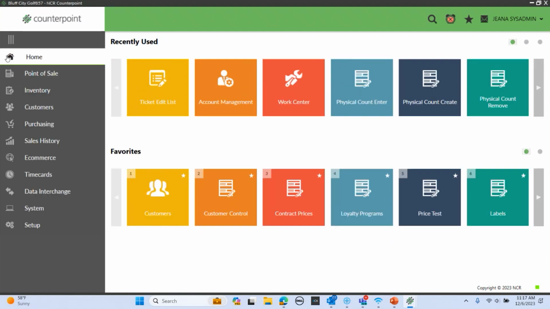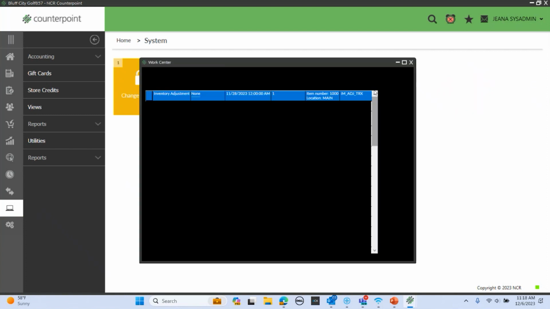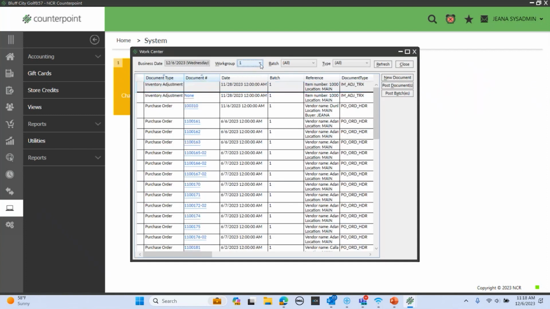So the next thing we want to check is the work center to see if we have anything outside of purchasing that needs to be posted, because we want this all nice and clean before we do our create step. So you're going to go to System, Work Center, and if you look at the top here, because I signed into the main, the Work Center is defaulting to the main work group.